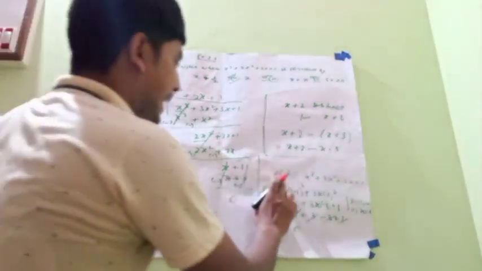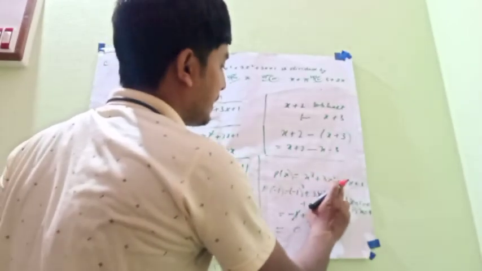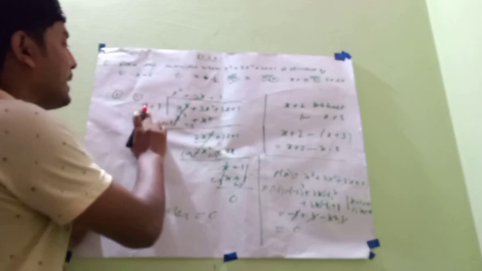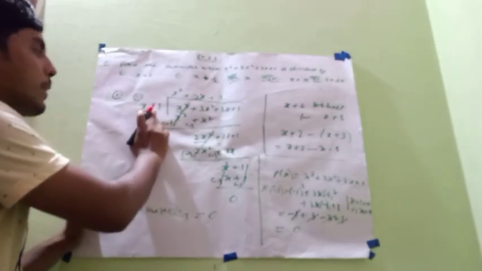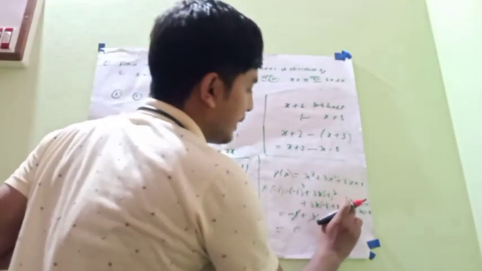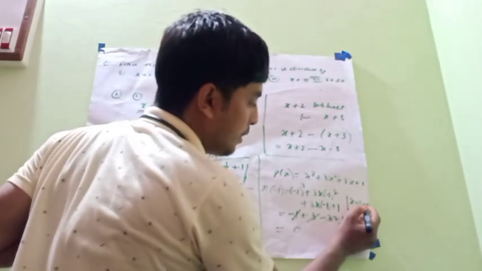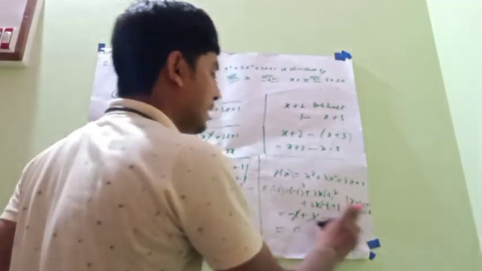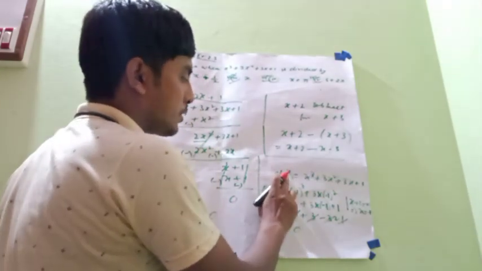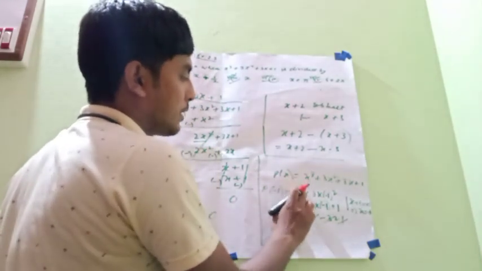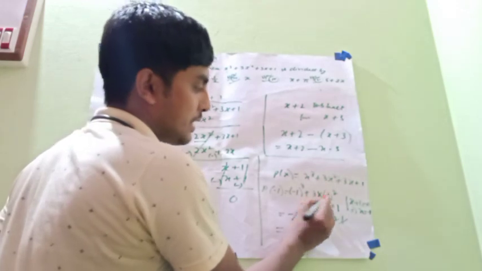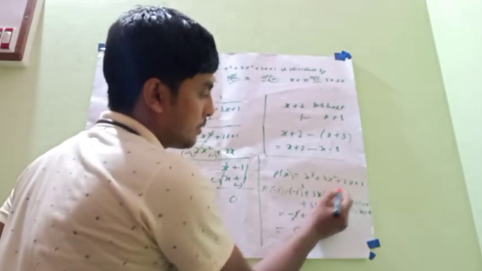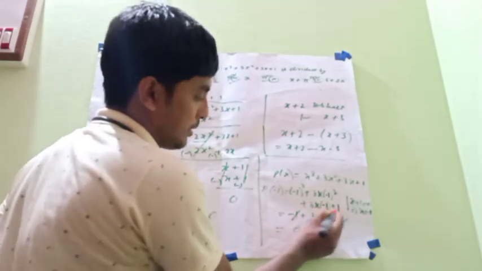Okay. Now p(x) is equal to x cube plus 3x square plus 3x plus 1. Yes, this is p(x). Now what is the divisor? x plus 1. So we need to find the value of x, right? x plus 1 is equal to 0. Then x equals minus 1. x equals minus 1, replace x by minus 1. So minus 1 cube, 3 into minus 1 squared. Understood? Then next 3 into x, so 3 into minus 1, plus 1.